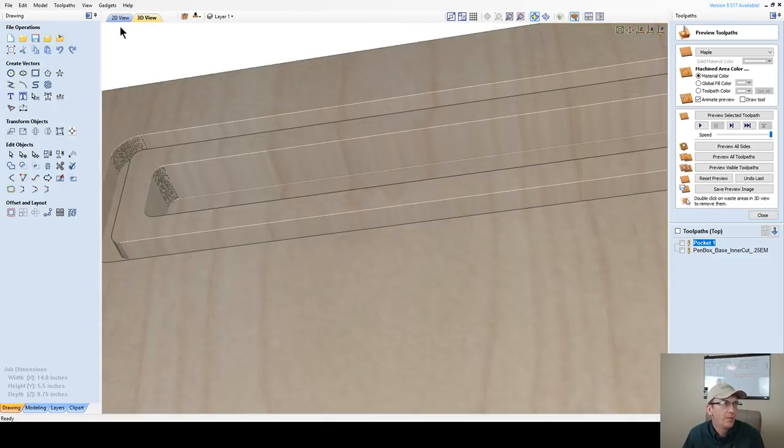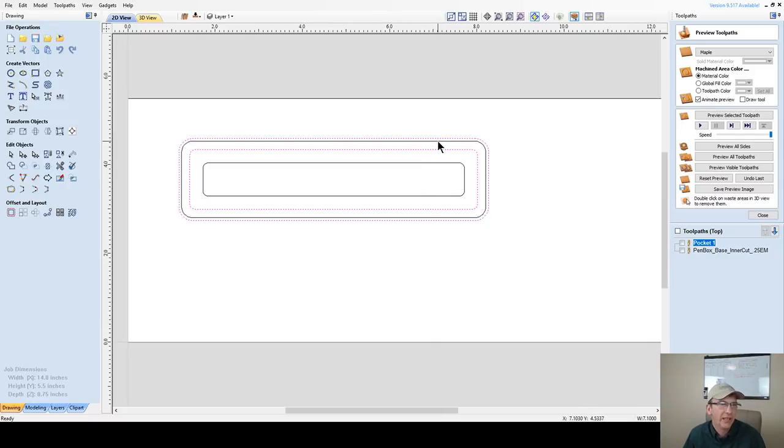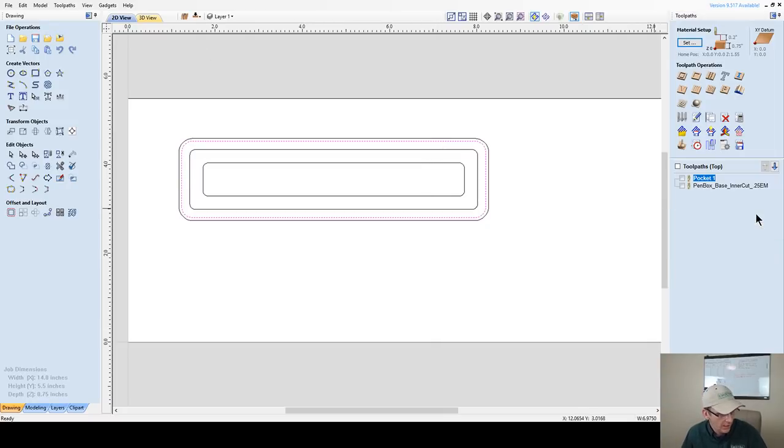Now, just so we can see this final piece, let's do the profile toolpath.